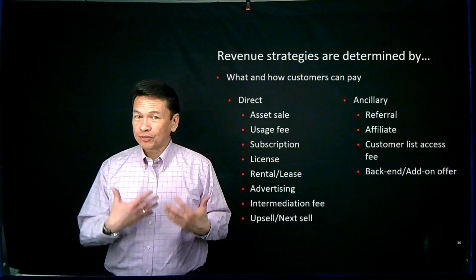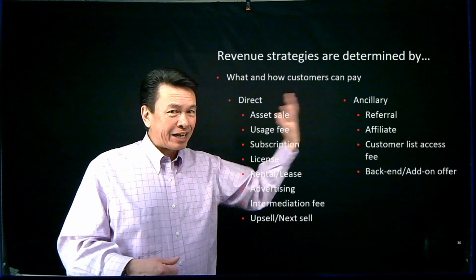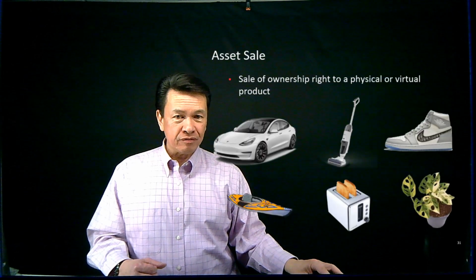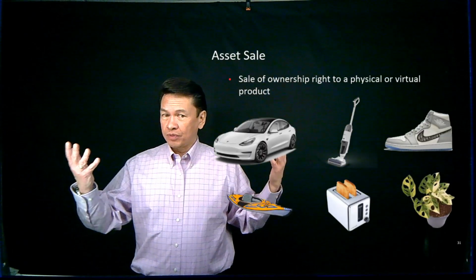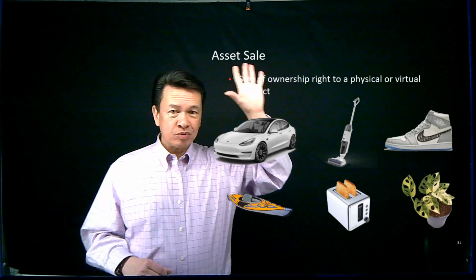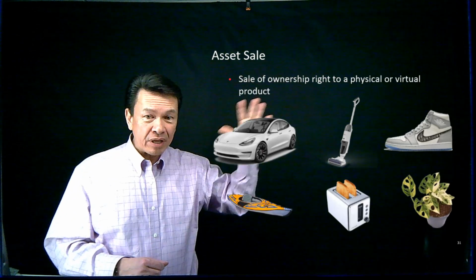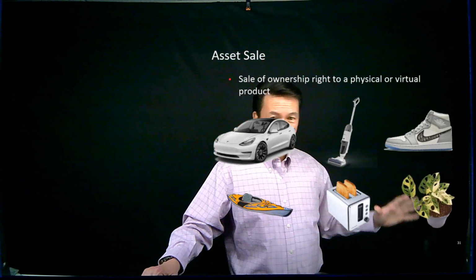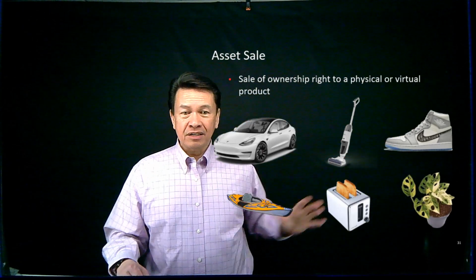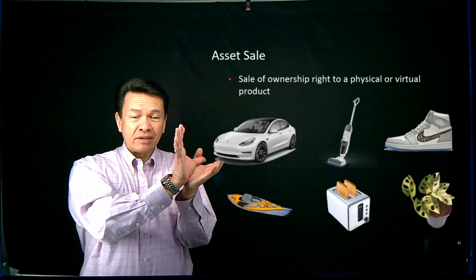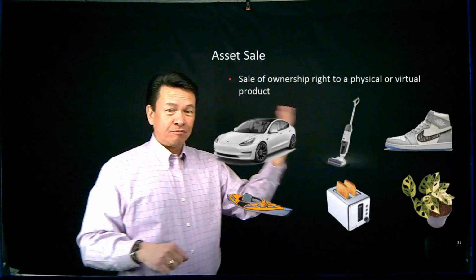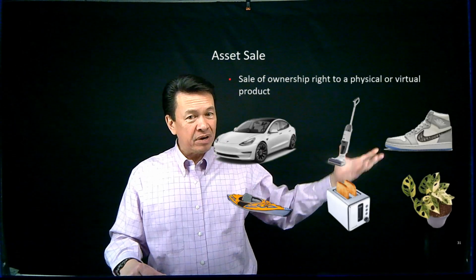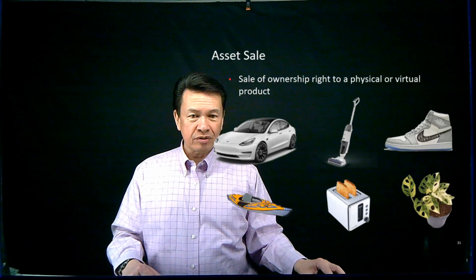So it turns out that there are actually a number of different ways to extract money, different ways for your customer to pay for a potential product and service. For example, the most obvious one that probably comes to mind is what's called an asset sale. I have a physical asset like a Tesla or Christian Dior sneakers or a Swiss cheese Monstera plant, canoe, whatever. It's an actual product, and I give them money, they give me product. That's an asset sale. It's a physical product, or it could be a virtual product, but I'm giving them money, then they give me a product or service, okay?